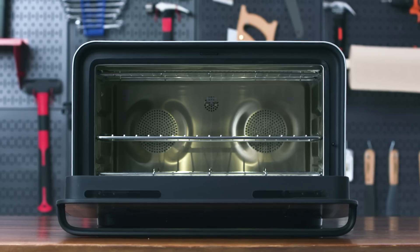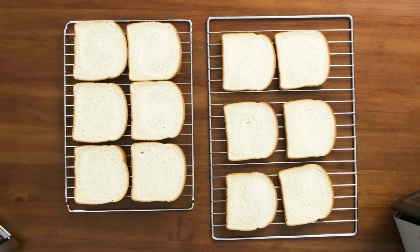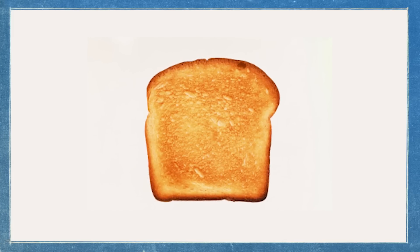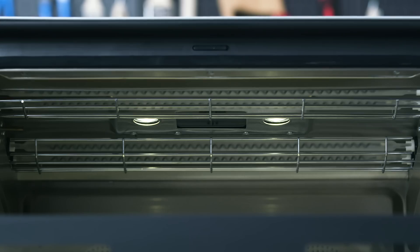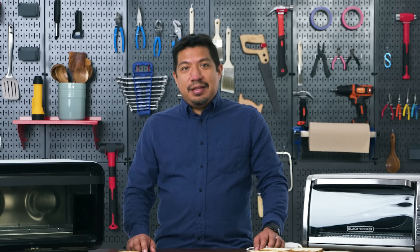The Black and Decker has two heating elements on top and two on the bottom, while the June oven has four elements on top and two on the bottom. First, I'm testing toast — I'm putting six slices of white bread in each toaster. We're looking for even heating across the entire surface of the toast. This is a good way of creating a thermal map so we can show where there are hot spots or cold spots.